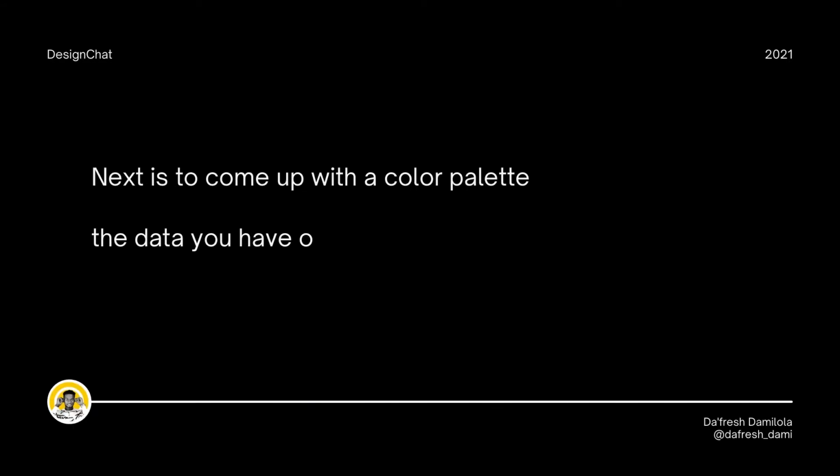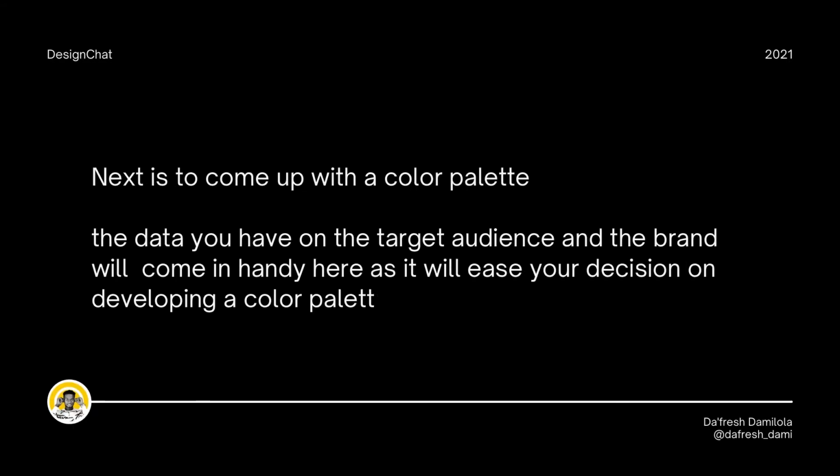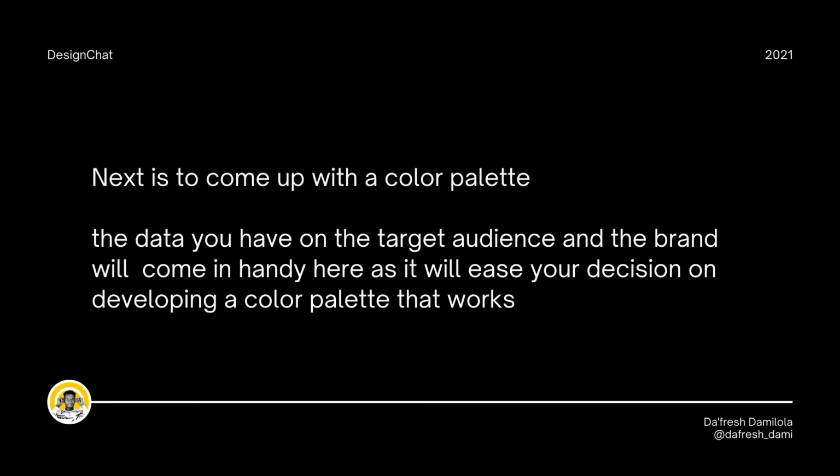So after you might have done that, the next thing you need to do is come up with a color palette, right? After you might have sent them the sample and everything. I mean, it's not a must that you do this one by one, right? You can do the source for the inspiration and everything. Select the samples you want to give them, put it somewhere, start working on the color palette, right?